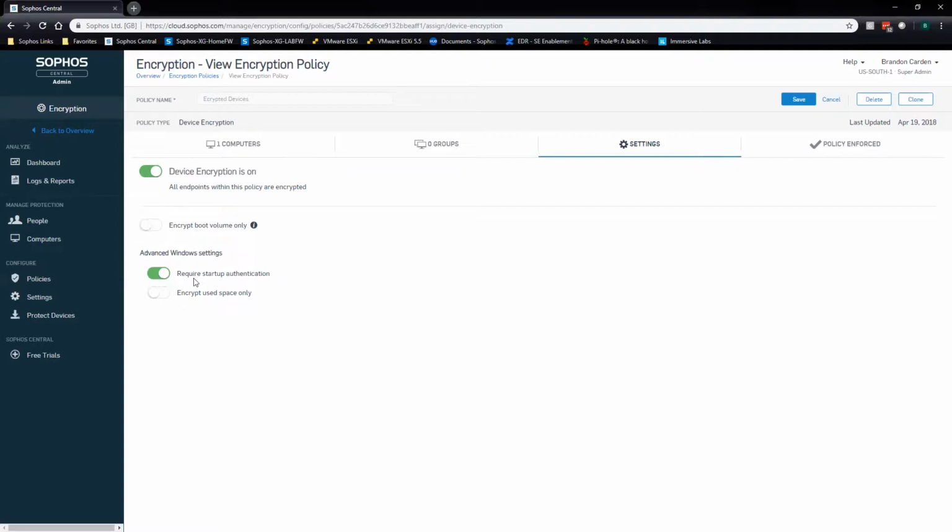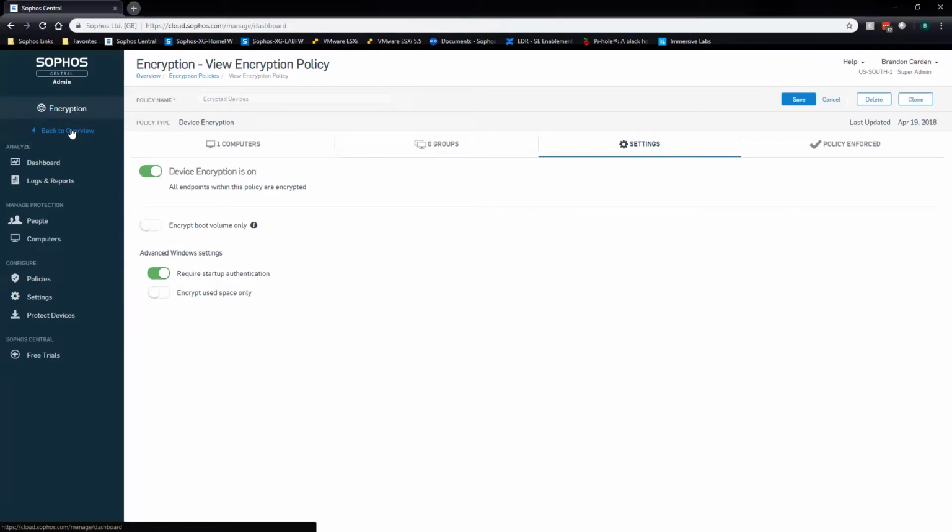Now, back on the startup authentication, so again, you have TPM only by turning this policy off. If you turn this policy on, there's two methods. So there's the PIN plus TPM. If it does not have a TPM module on it or installed and active, it will request a passphrase be created. So if you see those two different ones, if you've got this feature turned on, and you see PIN, that means there's a TPM module there. If you see passphrase in the endpoint menu, that means there was no TPM module, so it selected passphrase. That's a good way just to show that indication, right?